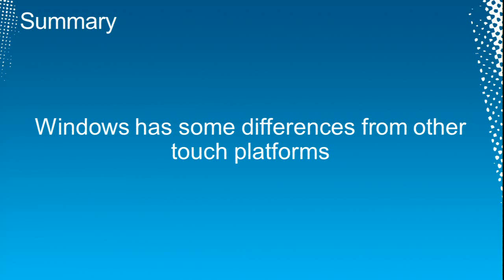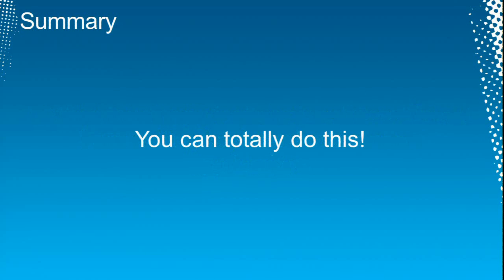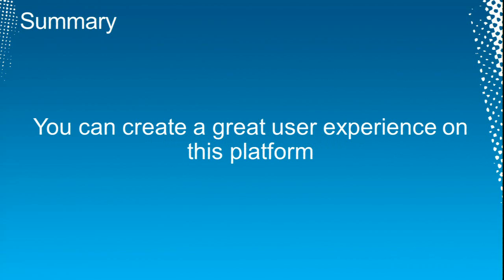So that's basically what I wanted to cover today. There are differences in the platform between other touch platforms, but I think there are some really great scenarios where you can take advantage of the features in Windows to solve the problems that you have. We talked a little bit about how writing touch applications is a little bit different than writing keyboard and mouse applications, but it's not really all that different. You can leverage a lot of the skills that you already have to build those apps, and if you work at it, you can get some really great user experiences on top of this.